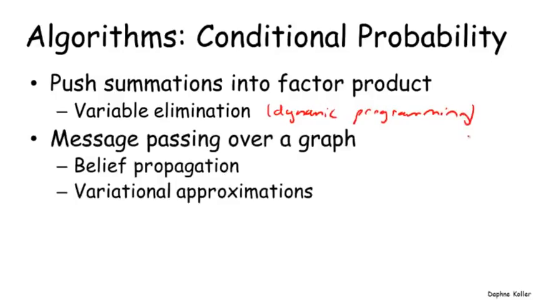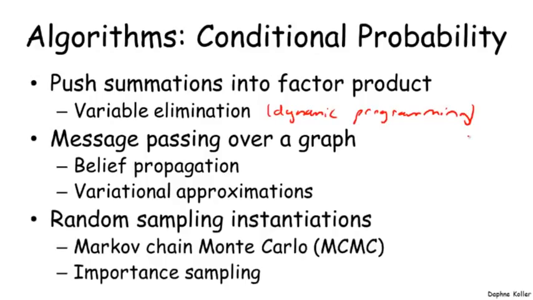A generalization of this algorithm performs message passing over a graph that also effectively deals with summations and factor product and factor summation. And there's many variants of this algorithm, some of which are exact and others are approximate. Here are some names of algorithms, only some of which we'll have an opportunity to discuss.